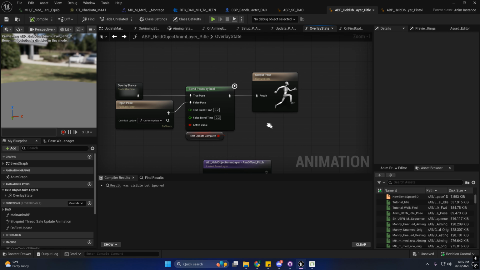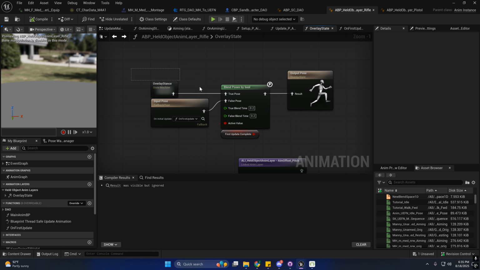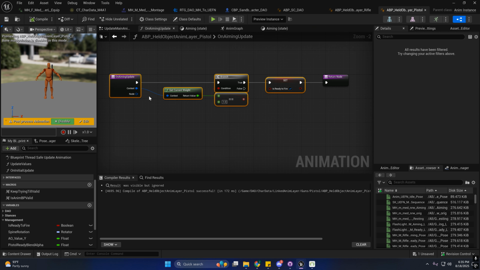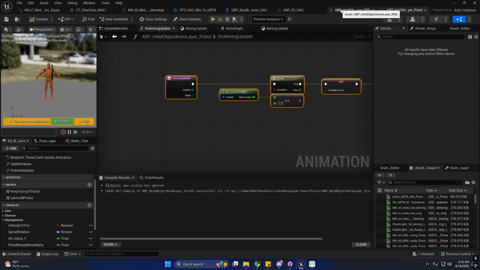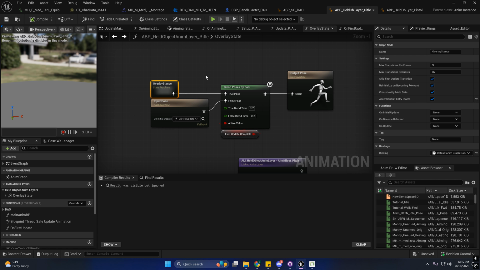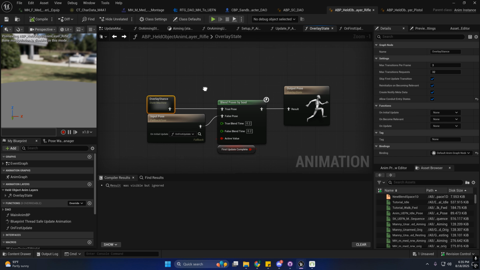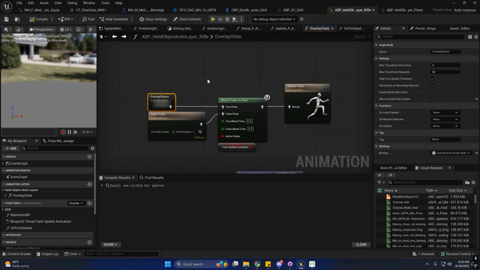Another problem is that when we first loaded into these states, when we switch linked anim layers, there's no way to blend between linked anim layers. Once the linked anim layer is replaced, it's over. The pose instantly changes, so you can't blend between them.